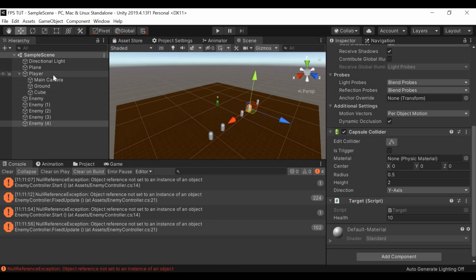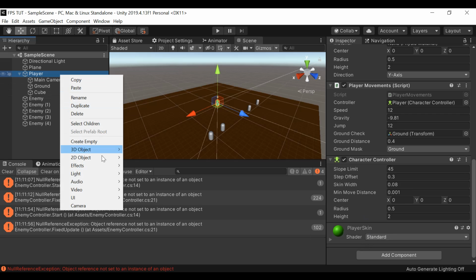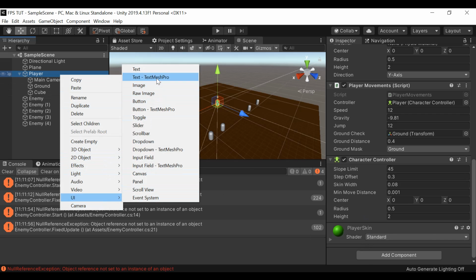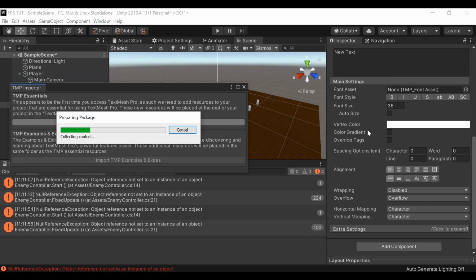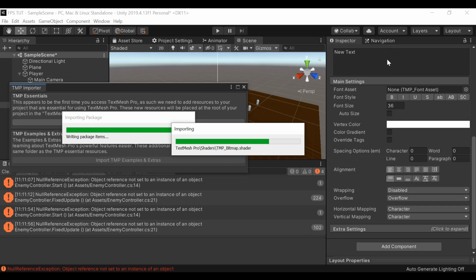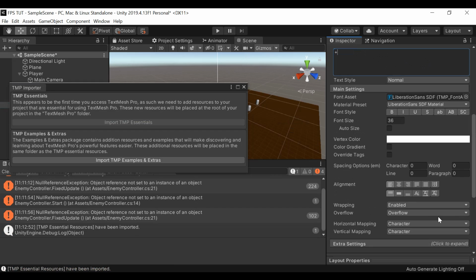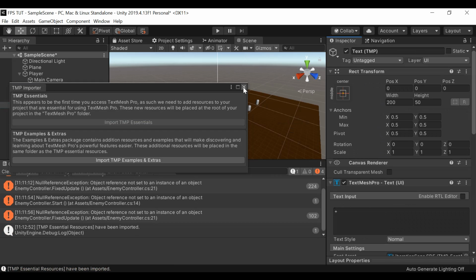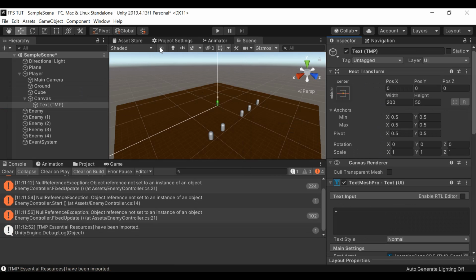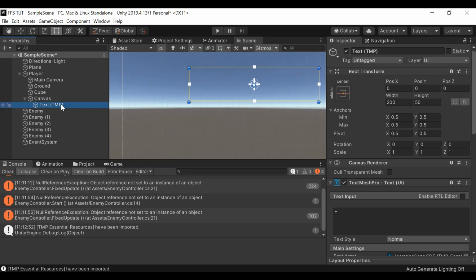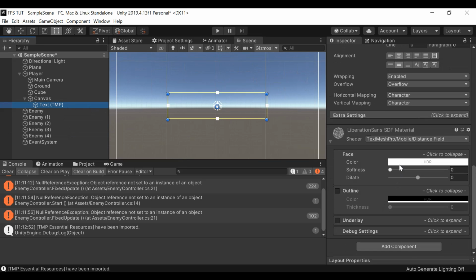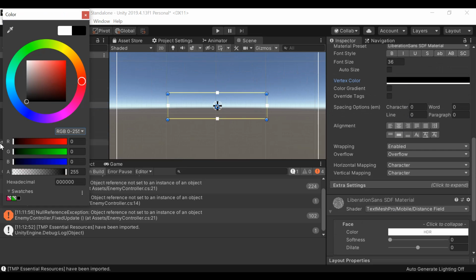And if we want to make the player aim perfectly, we're gonna create a UI called Text Mesh Pro, import TMP Essentials, and then we're gonna create this plus sign in the 2D mode, the text, and I'm gonna make it black.